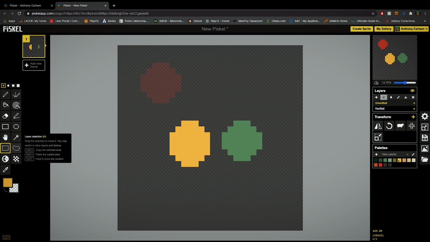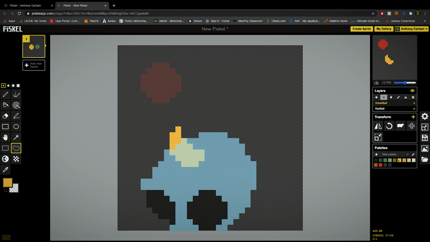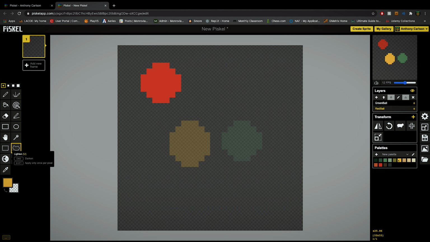Now that's a rectangle selection tool. You can do this lasso selection tool, which basically allows you to draw a shape of what you want to move around. This is really cool, and this lighten tool is awesome. This allows you to really conveniently add shadow or light to your drawing. So let's pretend we have a light source coming from this direction. I'm going to lighten up this area of my ball. If I hold down command, I'm going to darken this side of my ball. So it automatically changes colors of your brush to lighten or darken certain areas, which is really, really cool. Nice little ball with a shine mark on it and a shadow behind it.